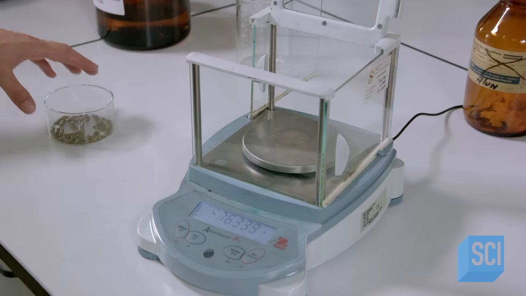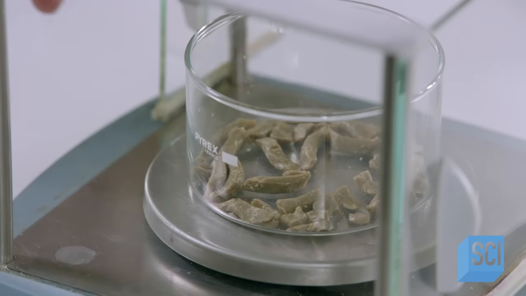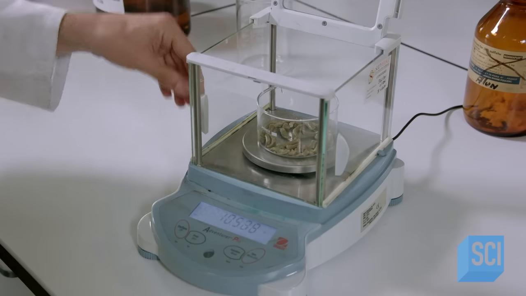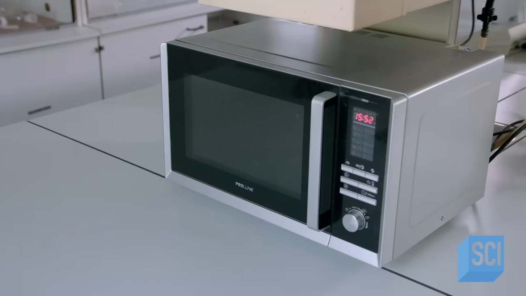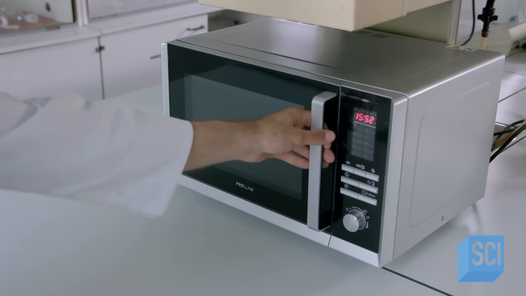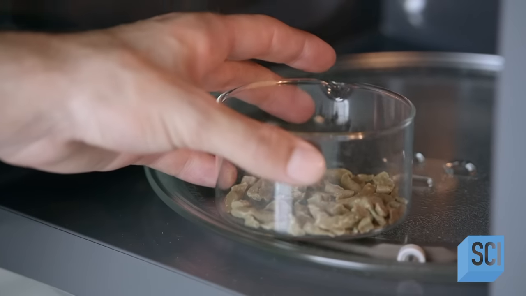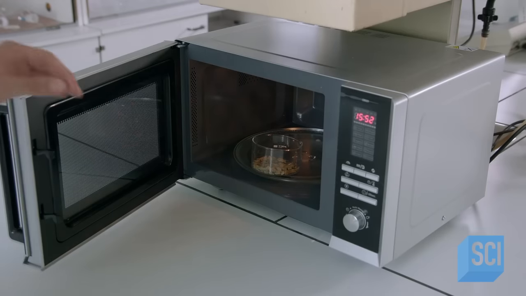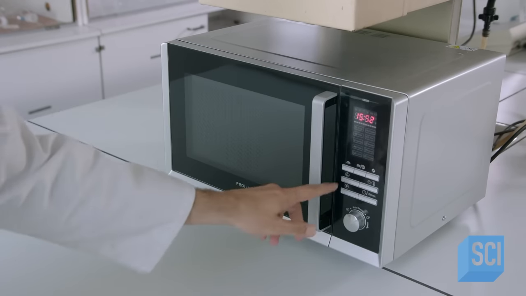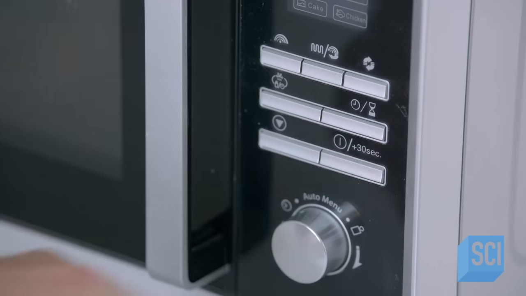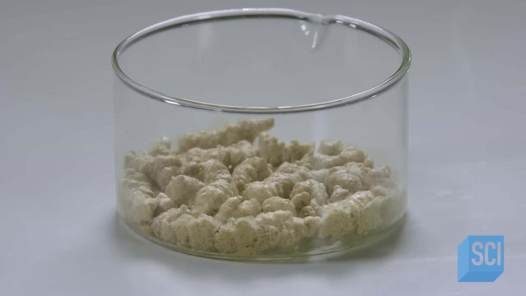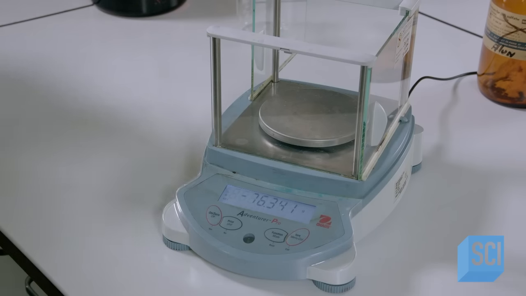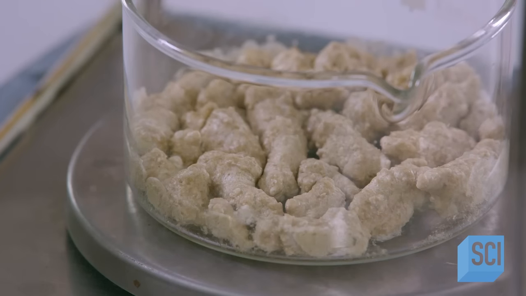At the company's in-house lab, a technician conducts quality control tests on samples drawn from each production run. In this test, he measures the percentage of pure soap. He weighs the sample, then heats it in a microwave oven for 10 minutes to evaporate all the moisture. This leaves only pure soap without water. He re-weighs the sample to calculate the percentage of pure soap, as well as the oil content, which must be 72 percent.